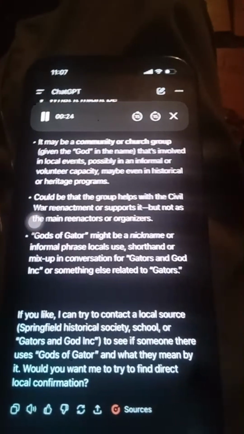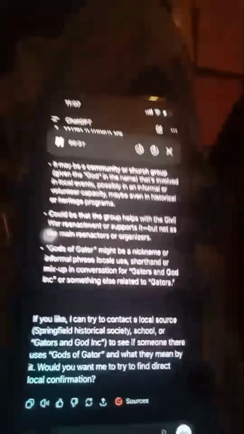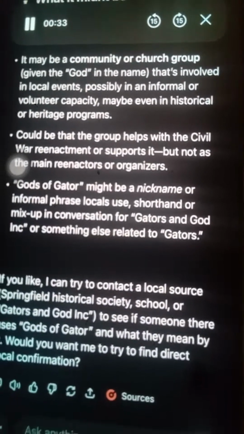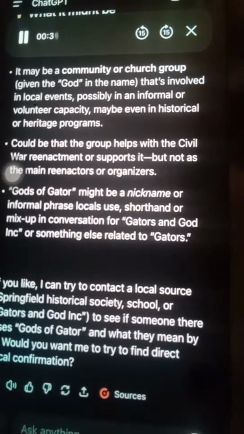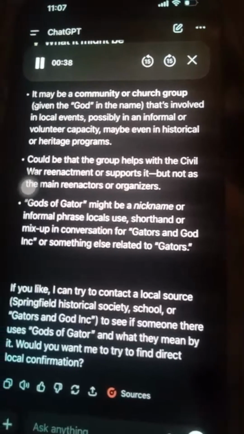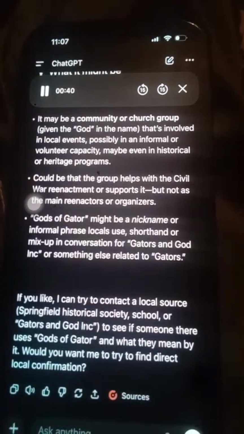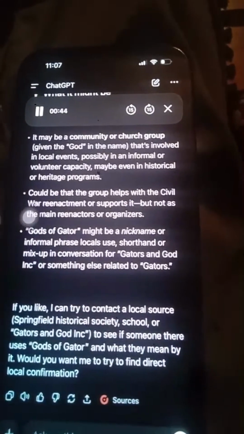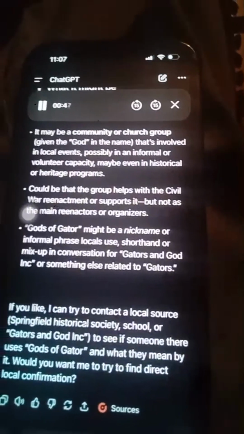The address is 26858 Highway 1037, Springfield, LA 70462. It's classed under Human Service Organizations, Multi-Purpose. So Gators and God Inc. is real. Maybe Gods of Gator is a mishearing or variation of that name. What isn't confirmed? No sources show Gods of Gator tied to the Civil War reenactment or any war-related event in Springfield. I didn't find announcements or news articles.